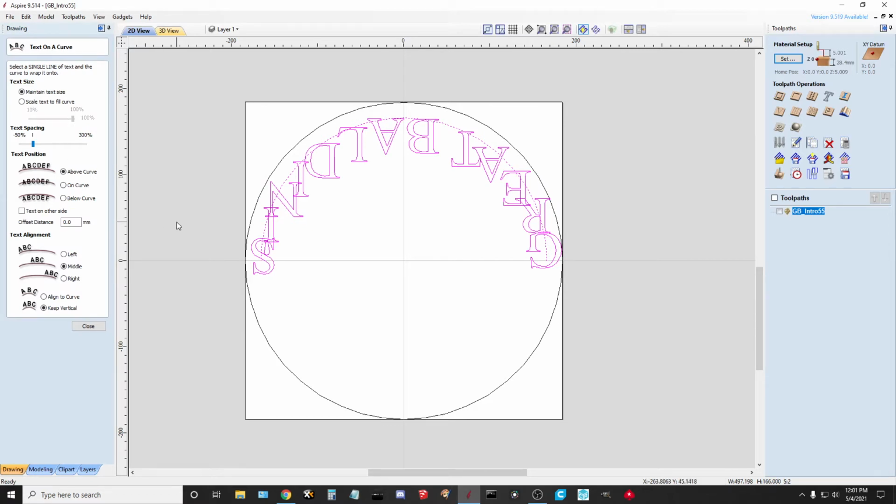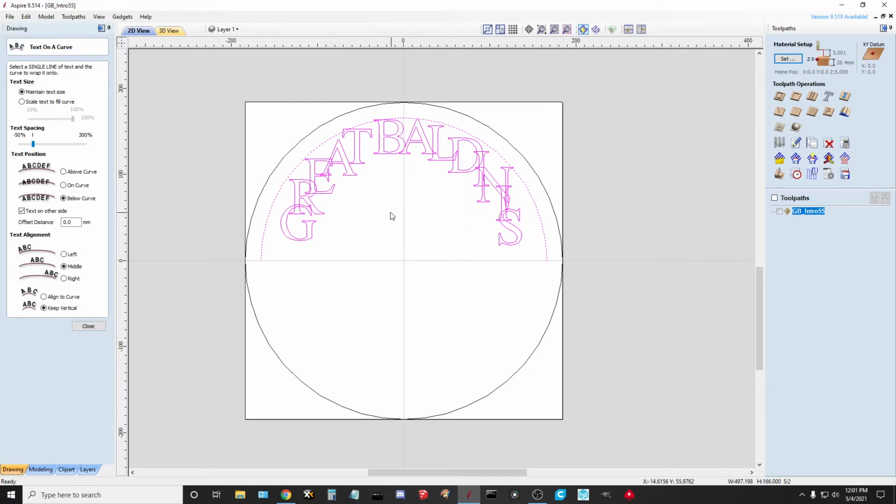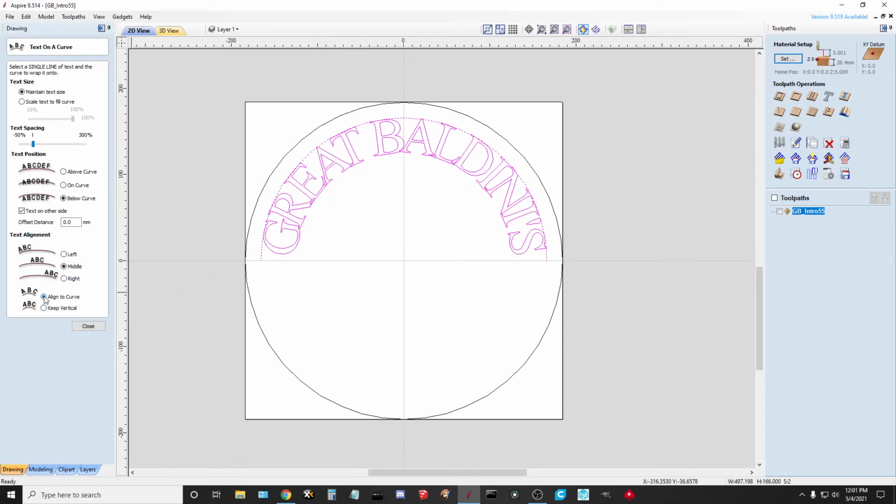So now we want the letters below, but they're upside down. So let's try this. Click that, makes them right. Now it's above the curve. We want it to be below the curve. And also, you know what? I want the letters to be with the radius. So this fine tool here changes it. It's like magic.